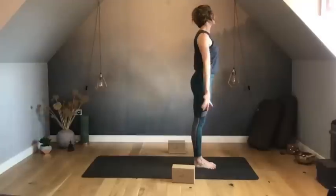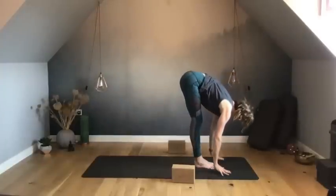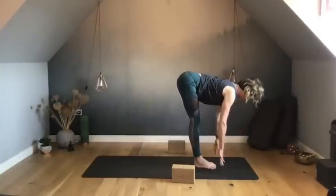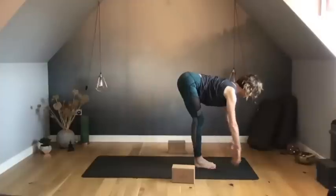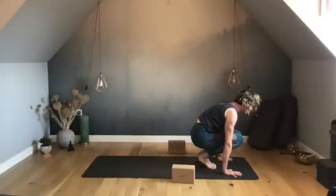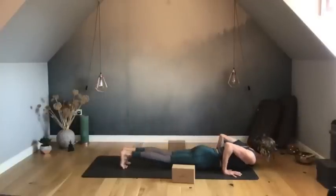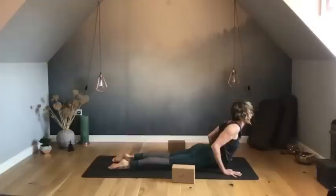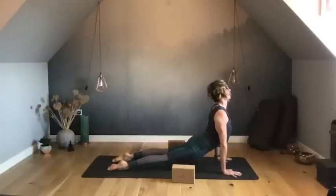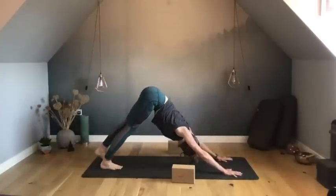Third round. Inhale. Exhale, fold. Inhale, half lift. Exhale, plant hands. Your choice to step, walk, or perhaps float. Chaturanga, knees or toes. Roll open, cobra, maybe onto the tops of the feet and the hands for up dog. Exhale, draw the belly button in. Pull the hips back, down dog.